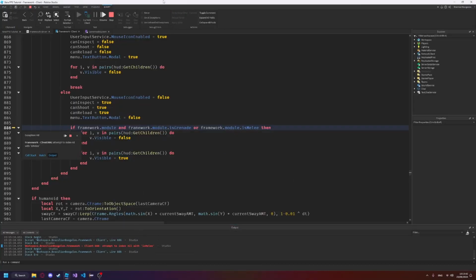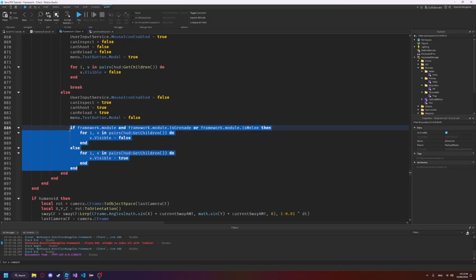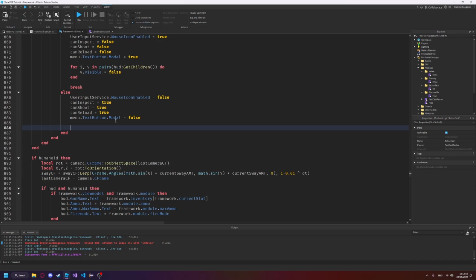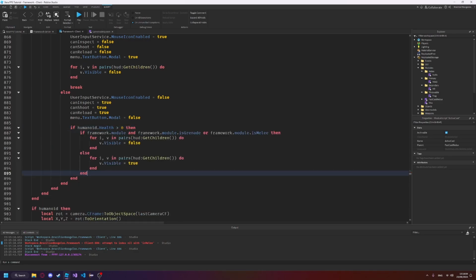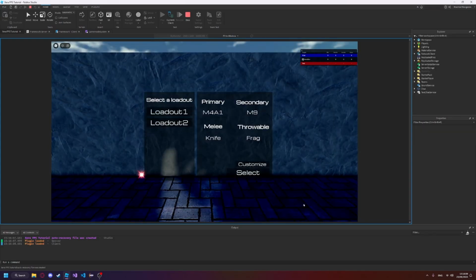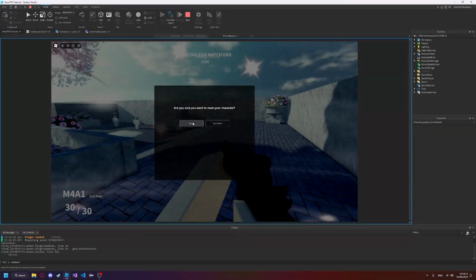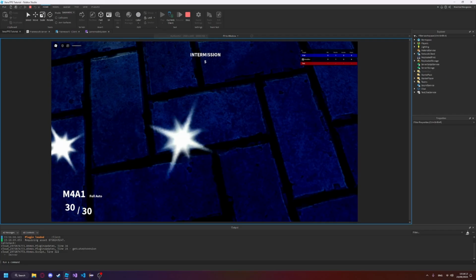If humanoid.Health greater than 0, we can do this. So it shouldn't even trigger. Yep, and our deaths increase.